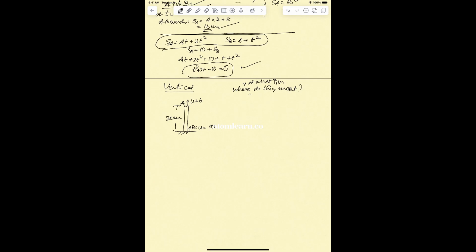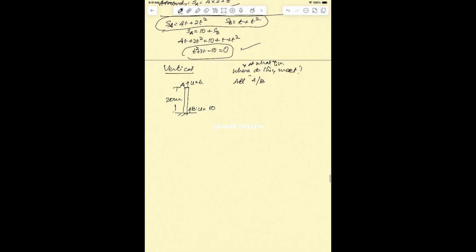Now we apply it. What do you want to take, relative to A or relative to B? Anything can be chosen. Let us take everything relative to B, that is, A relative to B is the approach we are going to take. Then the u calculation for A is 6 minus 10, equal to minus 4. What about acceleration? Minus 10 minus of minus 10 equals 0. That's the reason why I said it is much more convenient.